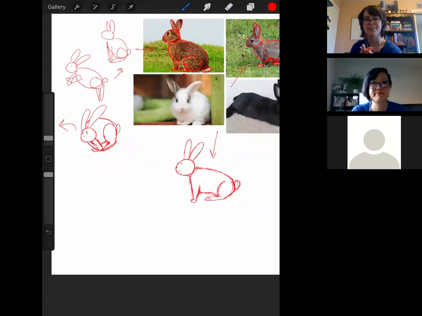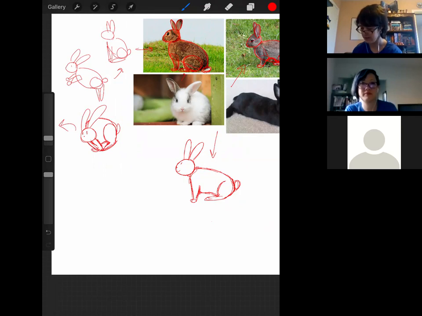So I have an example of that I'll go into a little later. I'm going to draw a few more poses first. Cool. Because the pose you suggested, Debbie, is one that a rabbit would absolutely be doing in real life. But one of the fun things about when you find the consistent shapes that make up the thing you're drawing, you can start to exaggerate them into things that you wouldn't necessarily see in real life.